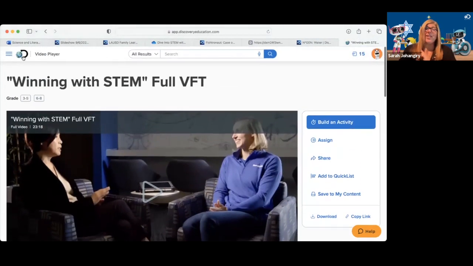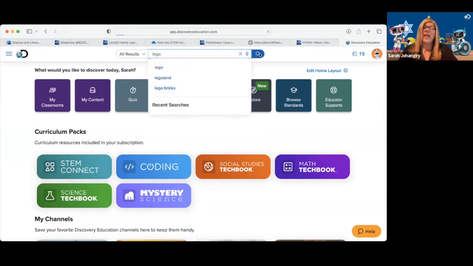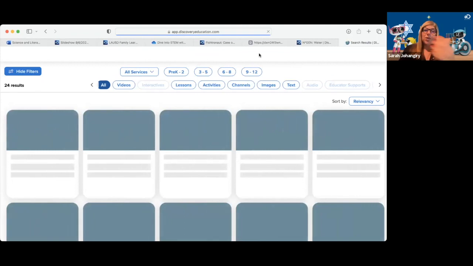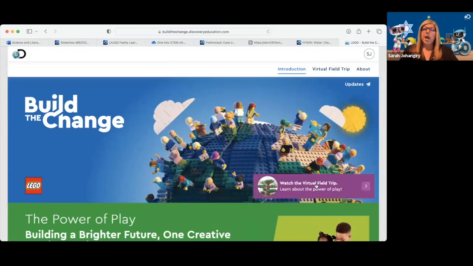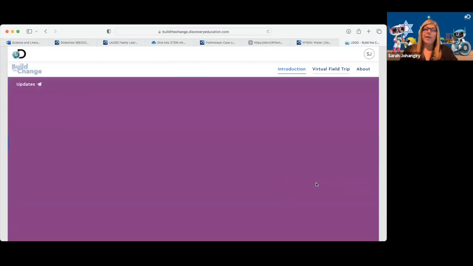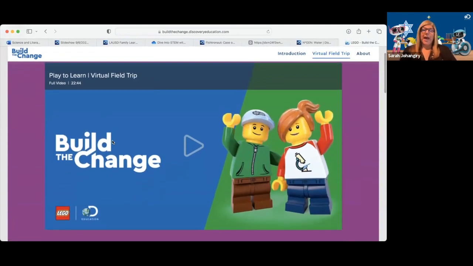And we had one that just launched this morning. So I'm so excited that we're doing this today. This one is more for grades 2 through 6. It's with Lego. And we just started a new partnership with Lego. And they have a whole new collection. It's a new virtual field trip with an educator guide as well as a family guide. So it's called Build the Change. So if you just type in Lego, it'll come right up. Launched this morning. You'll be able now to watch the virtual field trip live right from here. And it's all about learning through play. So again, going back to building that STEAM culture, it's so important to be creative.